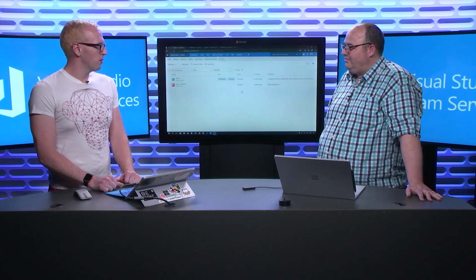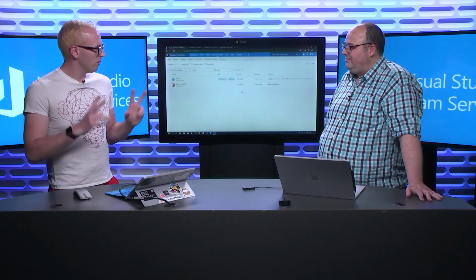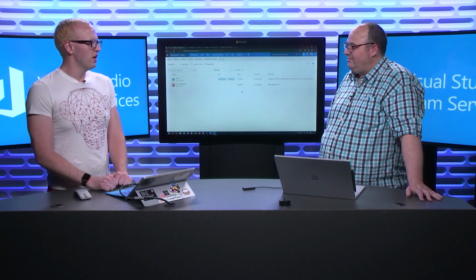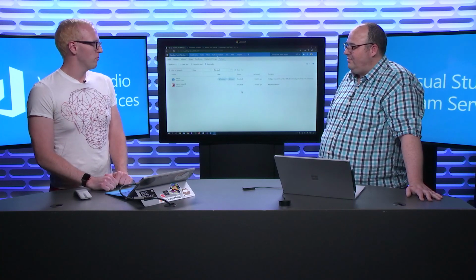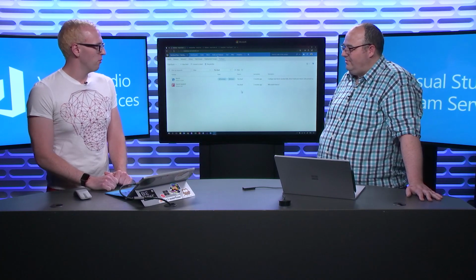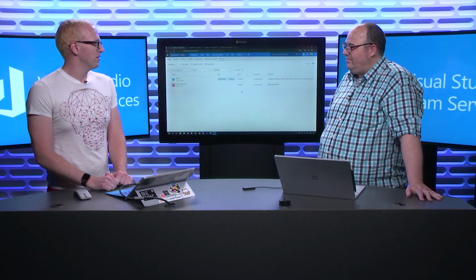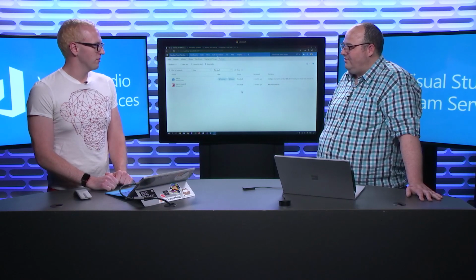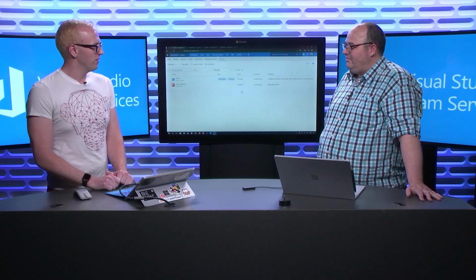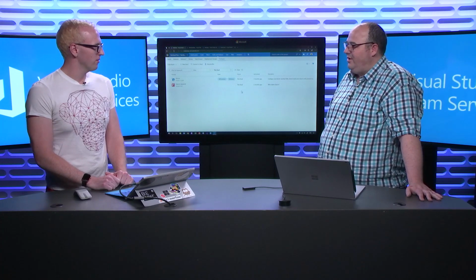Making it easier also for people to use packages from what we call upstream sources. So places like NuGet.org and npm.js, but in ways that I can configure and control in my organization, and have a better understanding, so it's not just the Wild West of pulling in any open source that I want. And then even some basic things like, hey, I publish a lot of packages and sometimes I want to clean them up. I don't want to look at the package I produced 6 months ago. So we've added things like retention policies to make that easier as well.